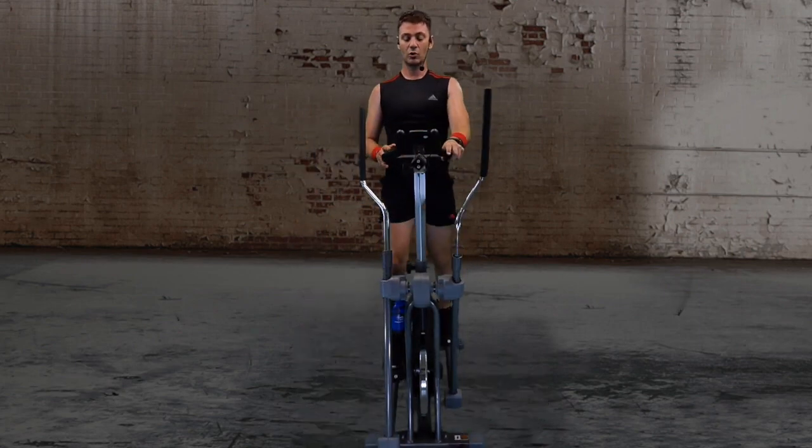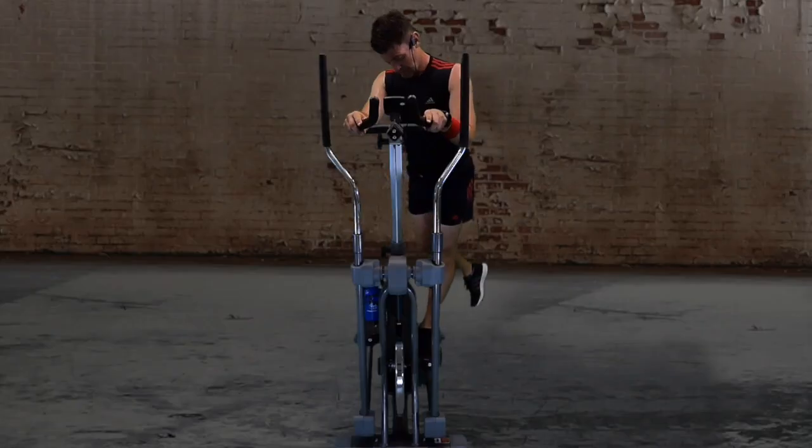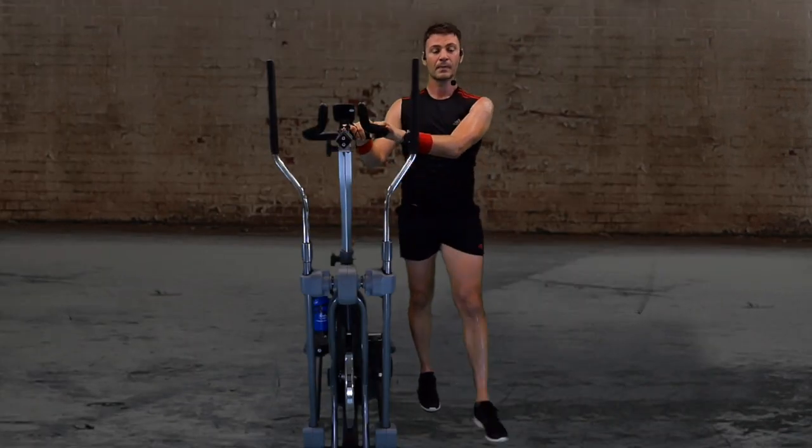Good. Drop your pace all the way off. Step off your machine. Just careful before you let go. Give your toes a wiggle. Give your legs a shake.